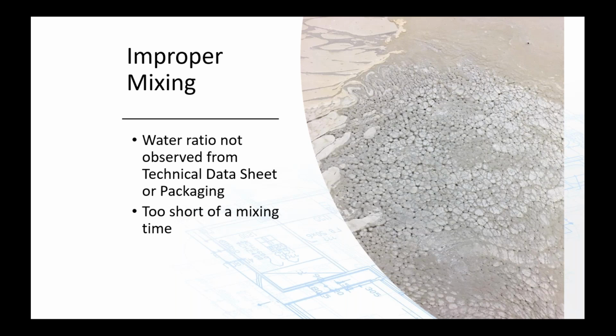But again, consistency in the time of mixing, and the right tools for mixing. Levelers typically want a high-speed mixer. The shear that you get is important to activating everything within the mix, so that it will perform correctly. Typically we call for something with more than 800 RPM with our SLUs.